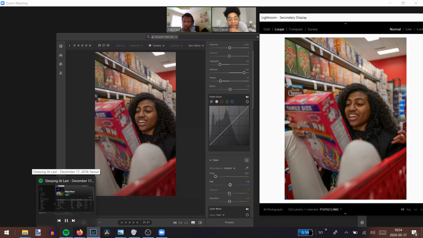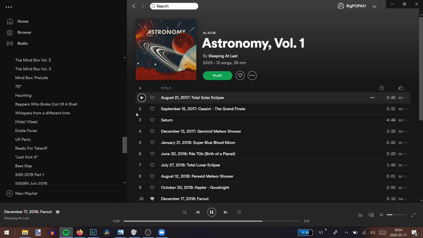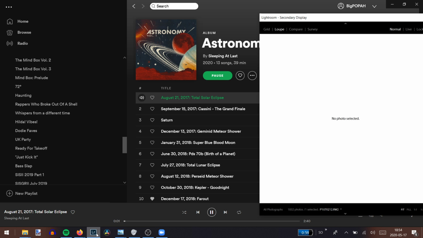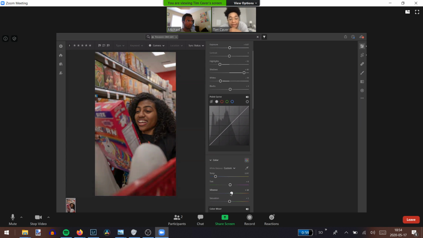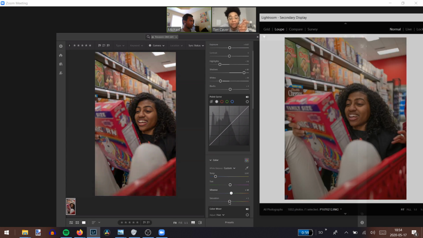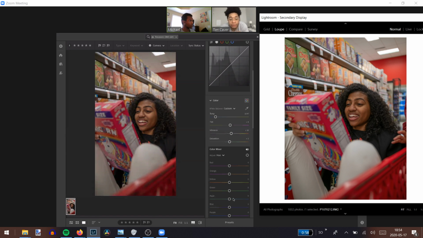I'm gonna leave it there, and I might even boost the vibrance just a tiny bit. I don't know if you know the difference between vibrance and saturation, but the vibrance is like the lower tones, the lower hues that are in the shot, and the saturation is the more pronounced hues. So if you boost the vibrance, it won't overpower the shot, but you'll basically bring back some of those skin tones and other tones that aren't as prevalent in the shot. Cool. So we're done with that.